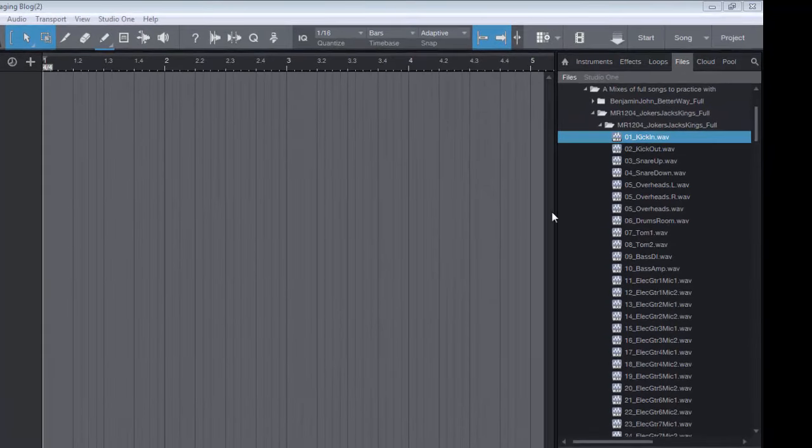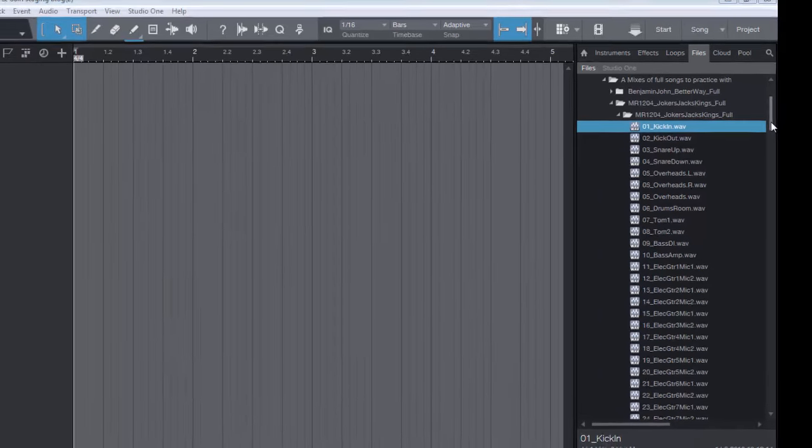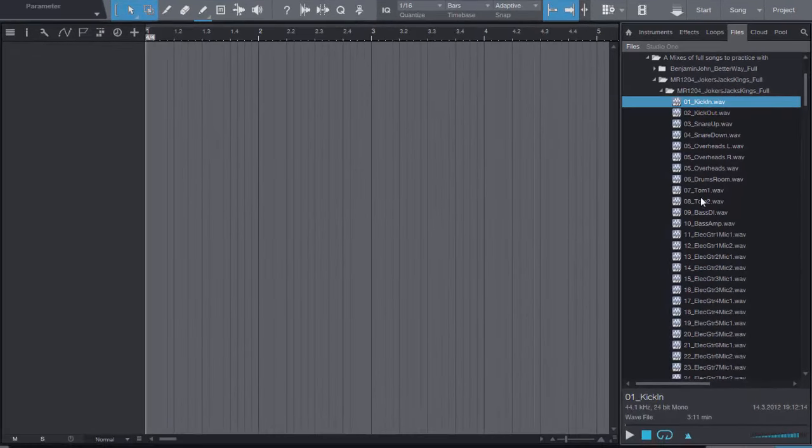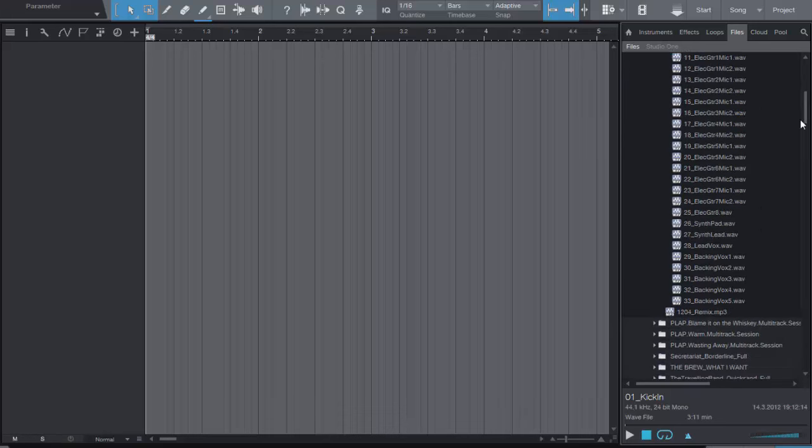So as you can see here, over on the right hand side, I've gone to our files tab in the browser, and here are the stems that I've been sent. As you can see, kick, drums seem to be at the start, bass, loads of electric guitars, a few synths, lead vocals, backing vocals, and finally remix, which I would imagine being an MP3 is the finished or possibly a scratch track of how they want the song to sound and the vibe they were trying to go for to give me an idea of what it is they're looking from me.